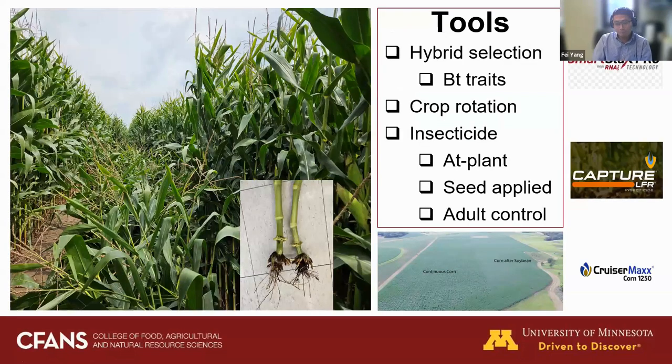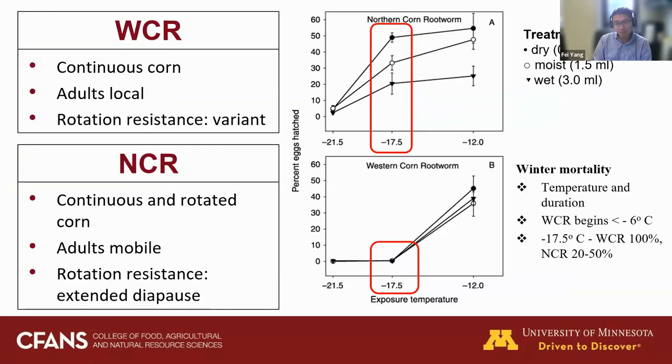So Fei, if I remember right, that's negative 17 Celsius. That's about 0 degrees Fahrenheit, if I remember right. And I know at Morris, we got about 5 degrees for soil temperature. That was back in January. So yeah, hopefully we're getting a little mortality there. But yeah, just context for listeners there.